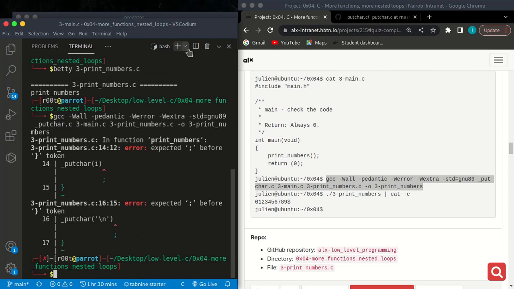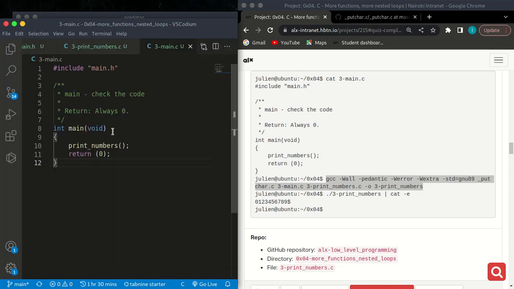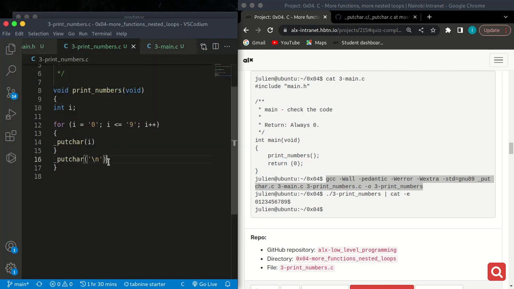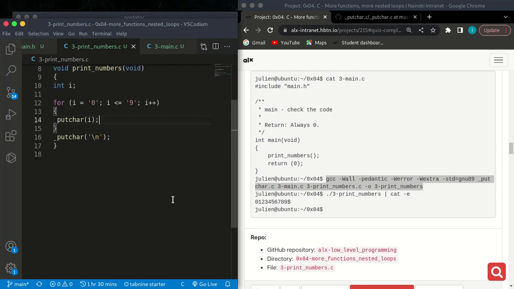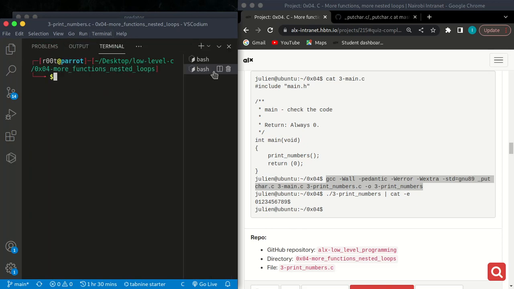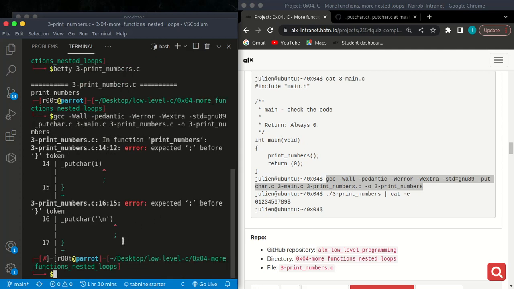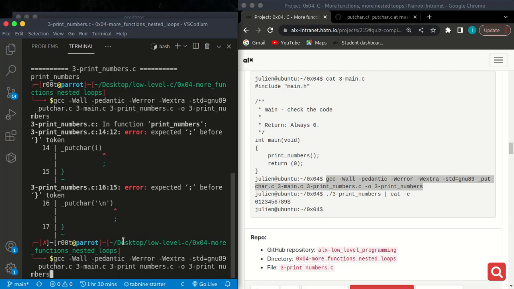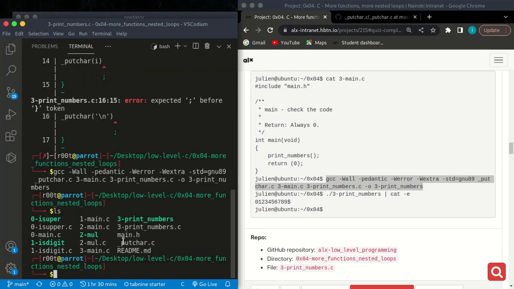Yeah, I didn't see this one coming. So where is it? Here, I never closed with a semicolon, and here also semicolon. I really needed that. So we can call our terminal, and I really didn't want to run a new terminal, so we can close that one and remain with this one. So let's run our compilation. Yeah, this time around it has compiled successfully, and we can see it here.